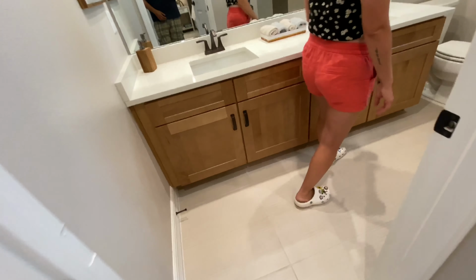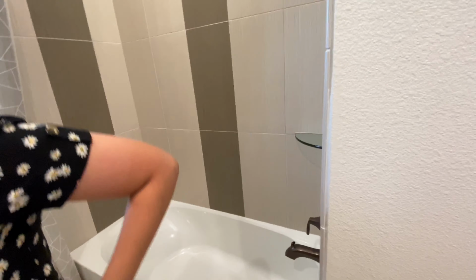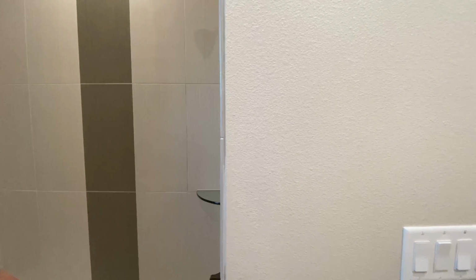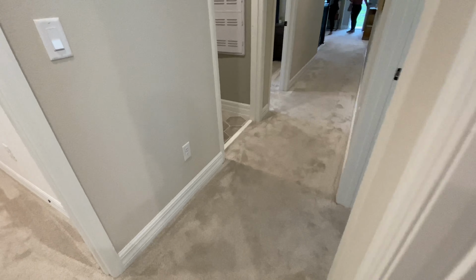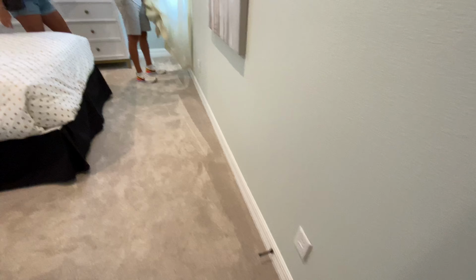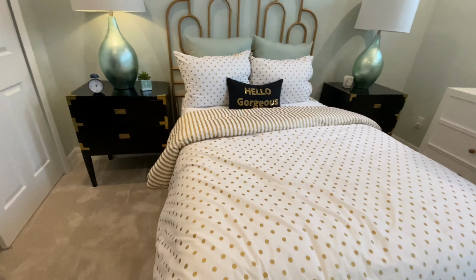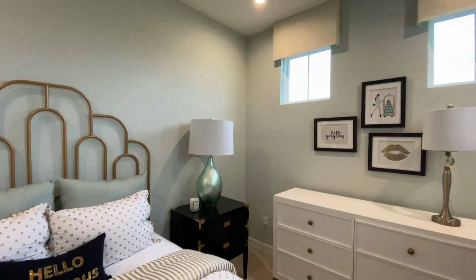I like how even the side bathroom has a side-by-side sink. It's really nice. This is one of the rooms. We didn't get too much of this room because there was people in it, so it was in and out. But it's such a beautiful room. It's such good size, has windows in it. Same thing with the four lights in it. Really nice.